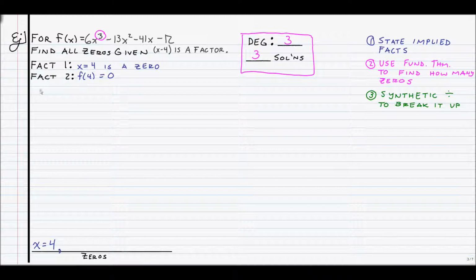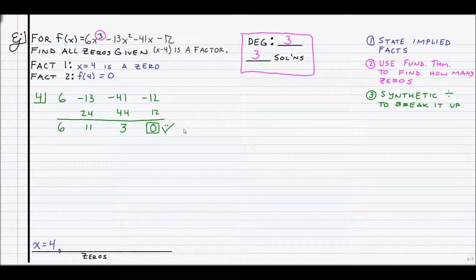So in this case, if x minus 4 is a factor, that means my pivot is going to be 4. I can write in my coefficients, 6x cubed minus 13x squared minus 41x minus 12, and then I can set up my synthetic division. Wow, look at that beautiful line. Almost perfect. Again, doing the synthetic division isn't hard. 6 times 4 is 24. That leaves us with 11. 11 times 4 is 44. That would be 3. 3 times 4 is 12, which means my remainder is in fact 0, which is cause for celebration because it has to be 0.